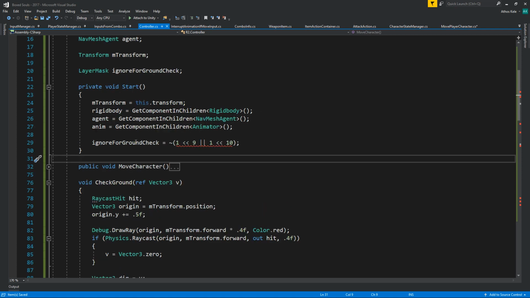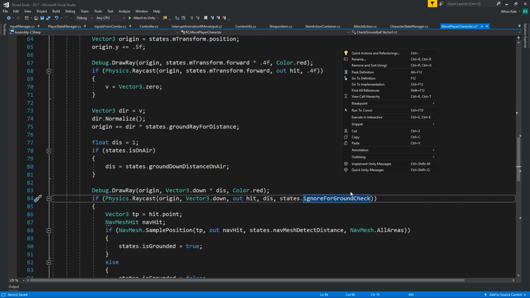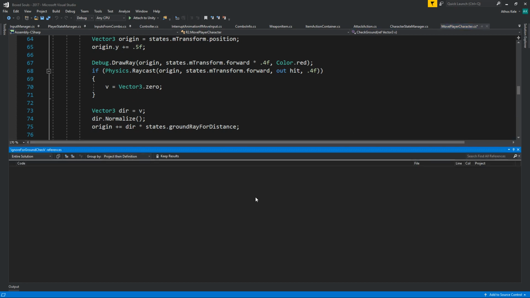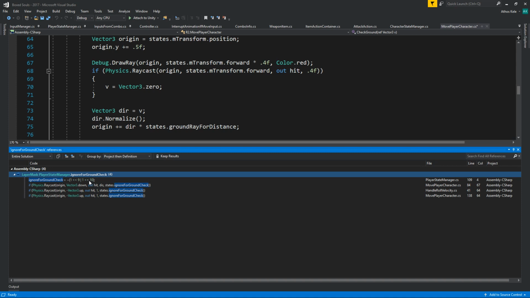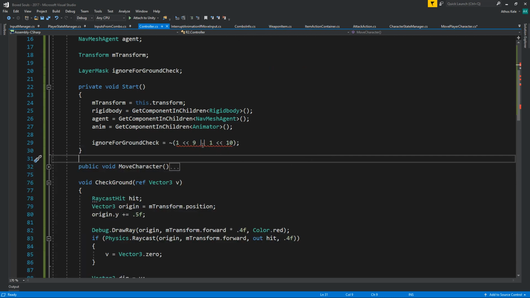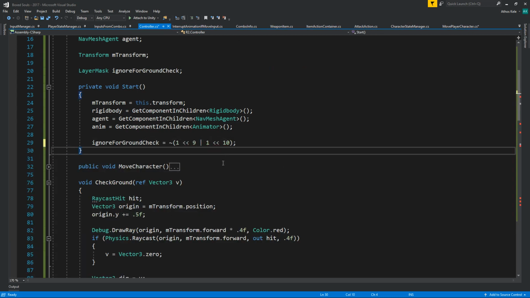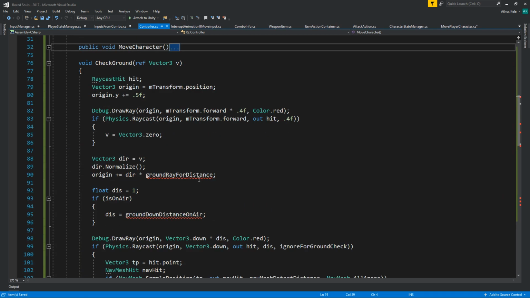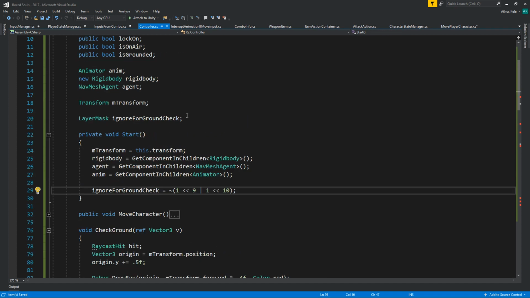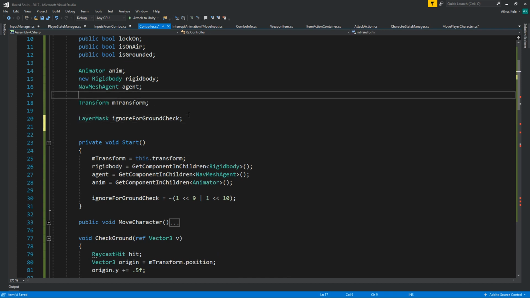Go for a ground check, and what's it's a layer mask. Go for ground check. Yeah, okay. Okay. Ground ray for distance. Let's just make them public.